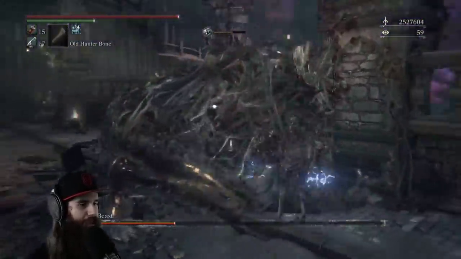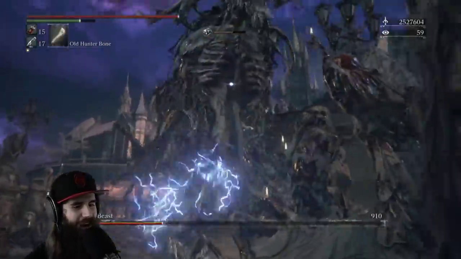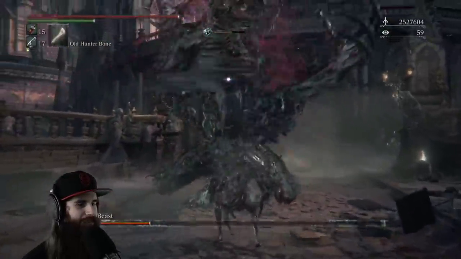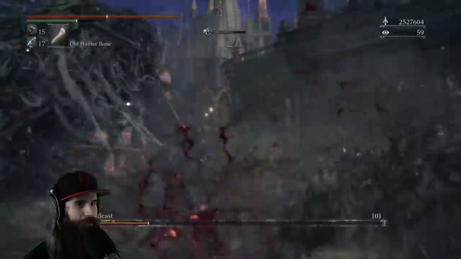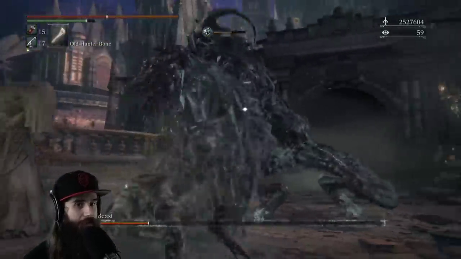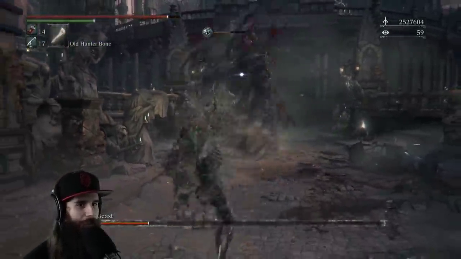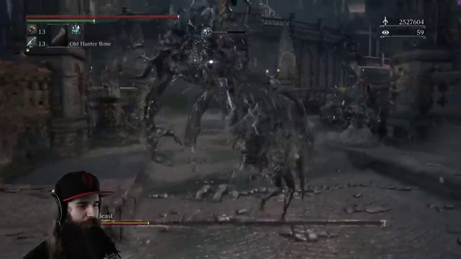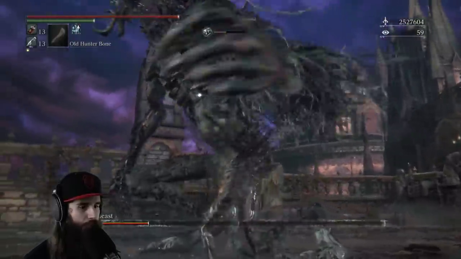Wait a second. I can't get this visceral, can I? Oh, the game cheated me, man. Cheating game. I can scream too. His scream's better than mine though. You know what? Let's just double pump this. Double pump it and hit him with the bone. He's going to pull the ground up. I'm going to pull it through.